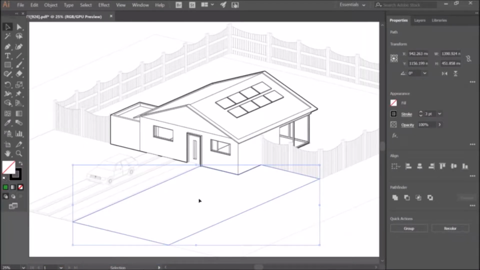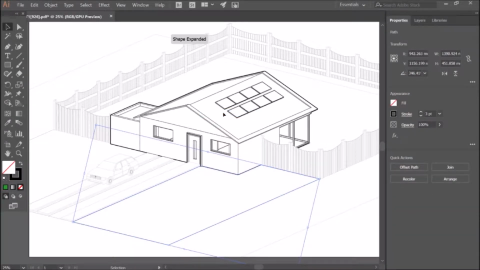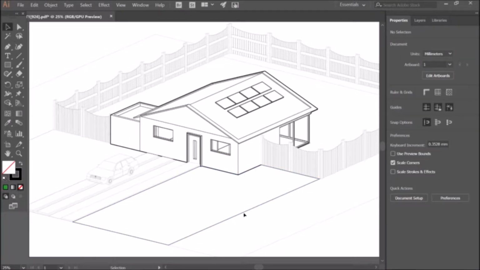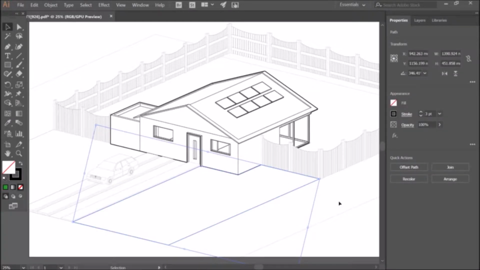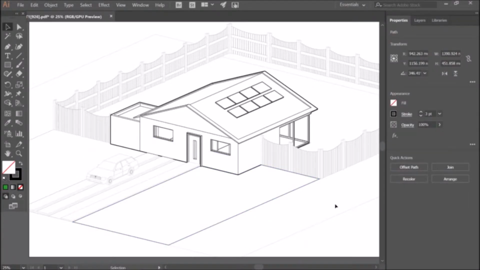Now what we want to do, this is a very crucial part, is we want to right click once all these lines are selected. What do we want to do? We want to join them. Okay, so if we click join, basically if there was any gaps between any of the lines, it joins them together, and it also groups them together as well. So you can see here, if you click on the boundary, it's grouped together. Okay, so that's really important to do before we can head to the next step.